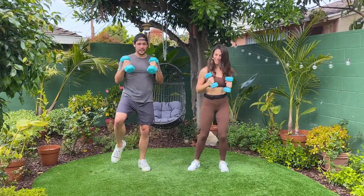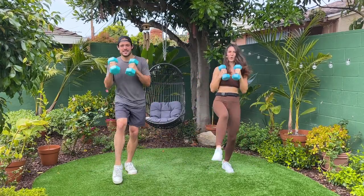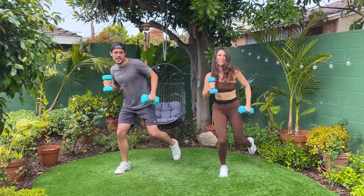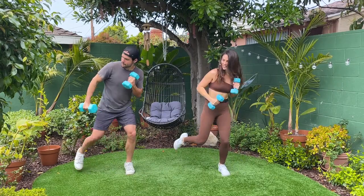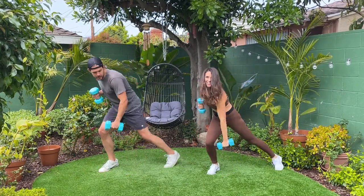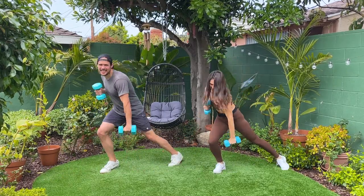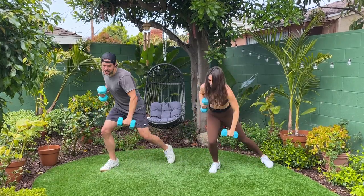6, 7, 8. From here, kick, extend. Kick, extend. 4 more. 1, 2, 1, 2. I like this one. 1, 2, 1, 2.